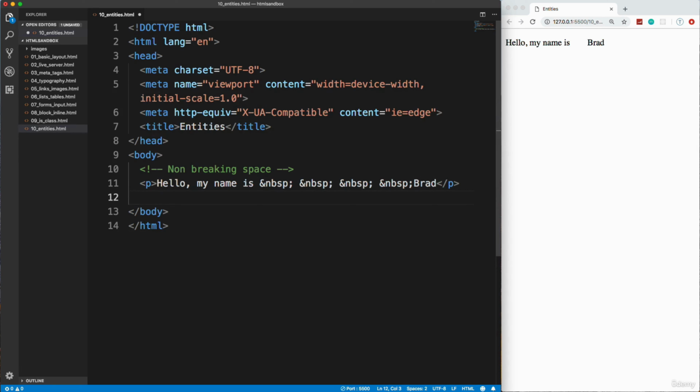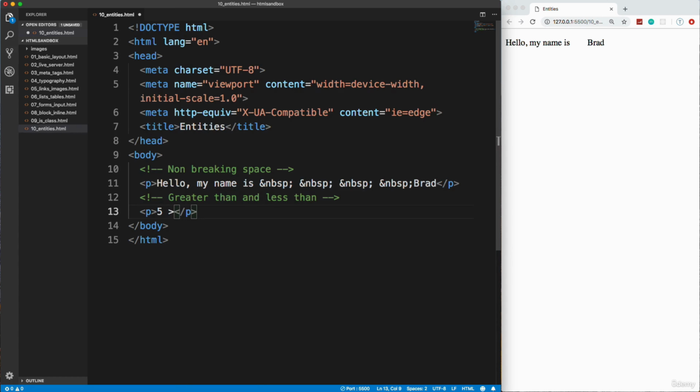So next thing I'm going to show you is how we can use, or how we should use, angle brackets. So greater than and less than. Obviously they're used in HTML tags, but what if we wanted to actually put them in the HTML page? Let's say greater than and less than. So put a paragraph, and let's just say 5. Maybe this was a page that had some math equations or something.